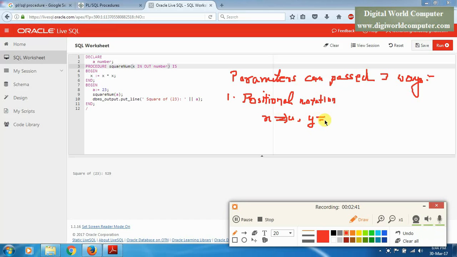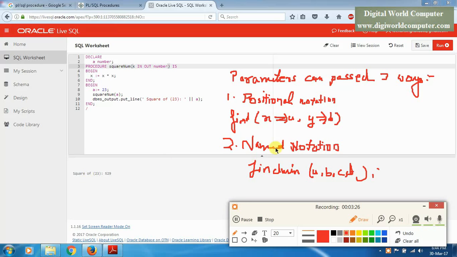Here we can give the parameters in this way. Second type is named notation. And the third is mixed notation.